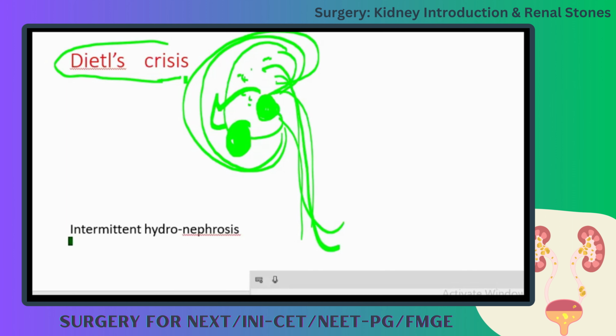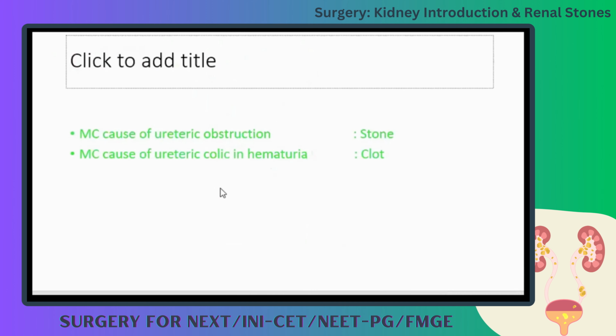It is nothing but, in a single word, intermittent hydronephrosis. Whenever there is a block, the kidney will get swollen. The patient will have pain. The patient will not pass urine. The stone moves, the patient will pass urine, the swelling will decrease in size, the stone is dislodged, and the pain will also decrease. This is known as intermittent hydronephrosis.